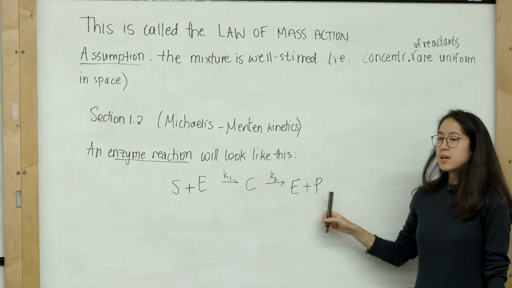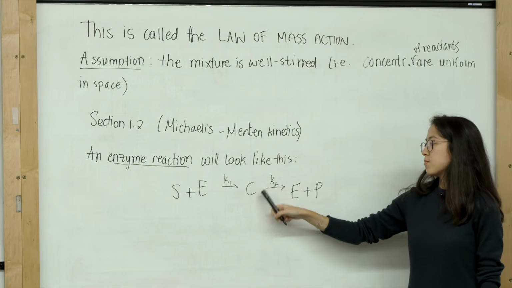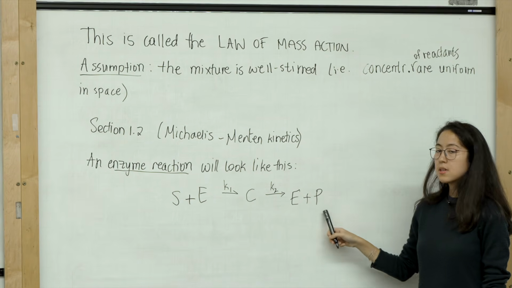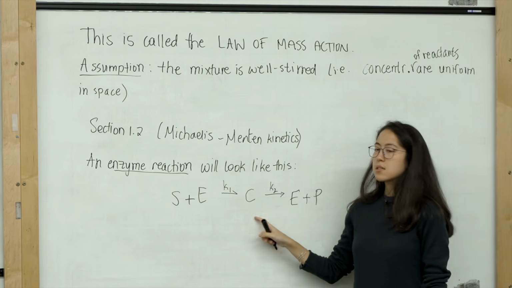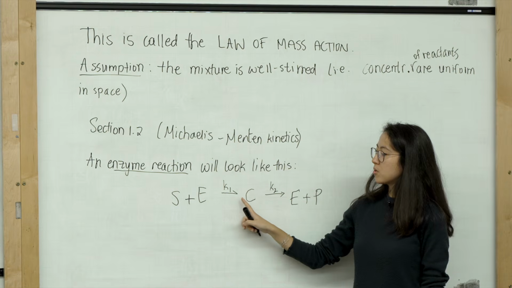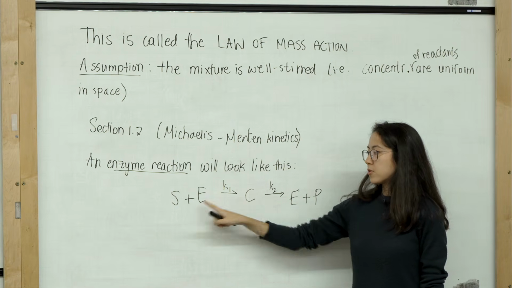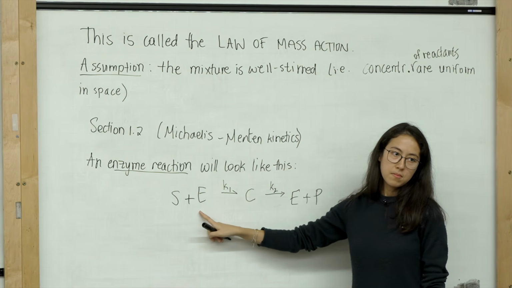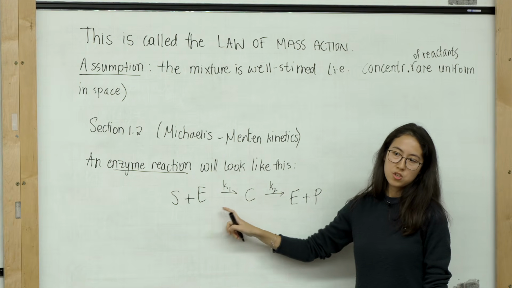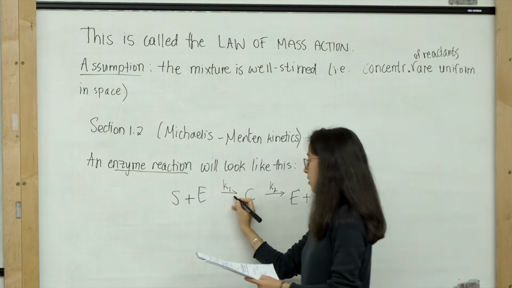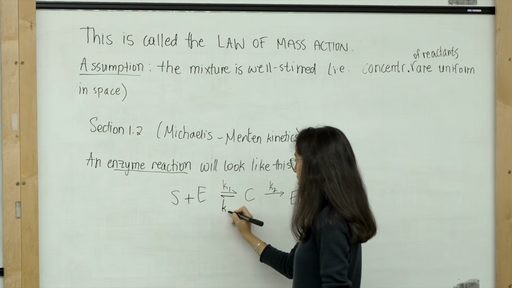So this is a one-way interaction. So you just have that the C breaks with this rate into E and P. But I have that this intermediate step, the complex, can also be broken down to produce the substrate and the enzyme, but with a different rate. So it's also a backward process. So here I will also have K minus 1.